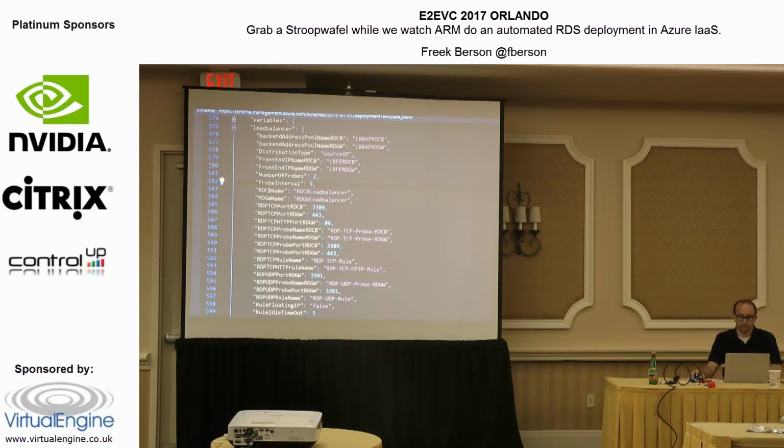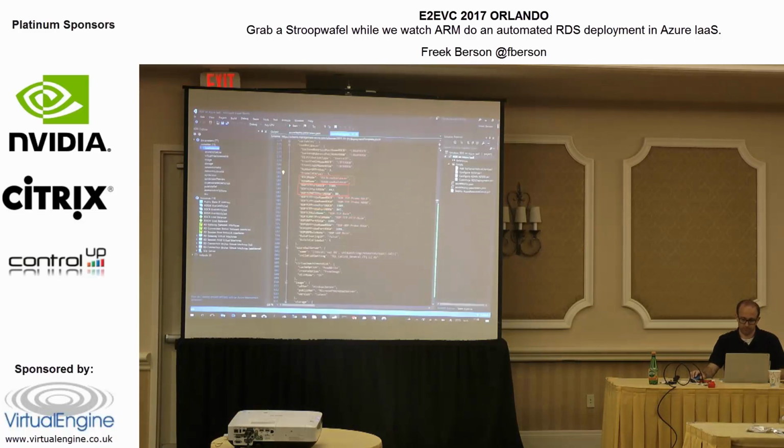And then there's the variables section that allows you to configure some static values yourself that you're using across your JSON template. For example, I can specify the names of the connection broker and gateway load balancers, or I can specify the ports that the gateway and the session host servers use. And I'll reuse these variables across the rest of the JSON template.